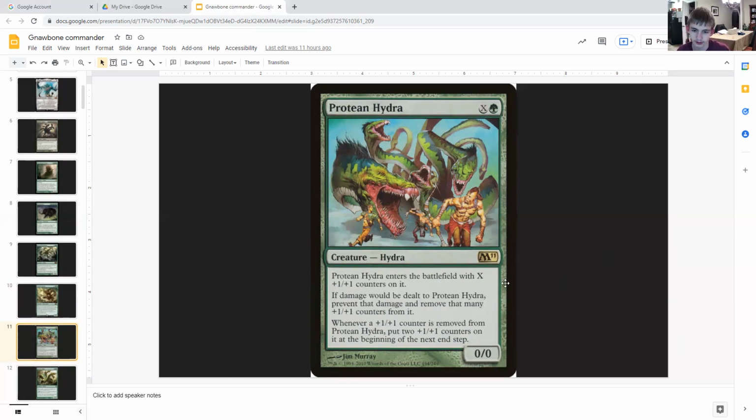Whenever a plus counter is removed from Protean Hydra, put 2 plus counters on it at the beginning of the next end step. So if it survives, it's going to gain twice that many counters back. So it loses 2, gets 4 back.